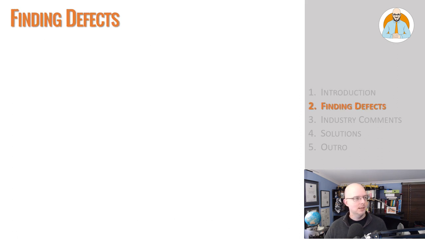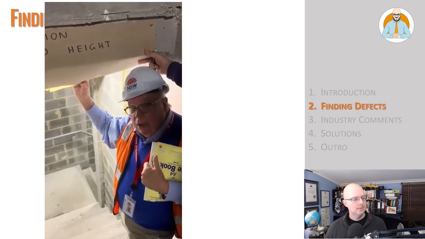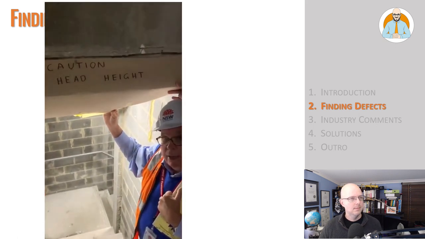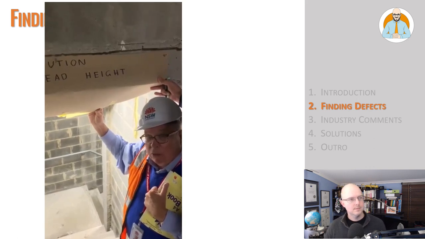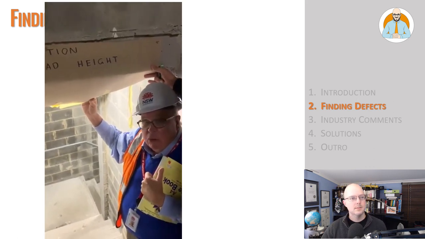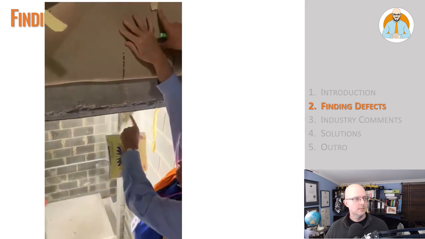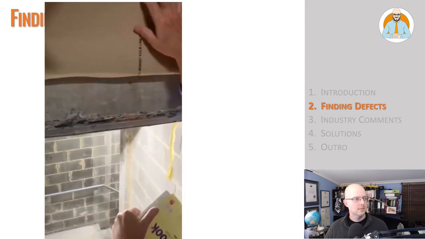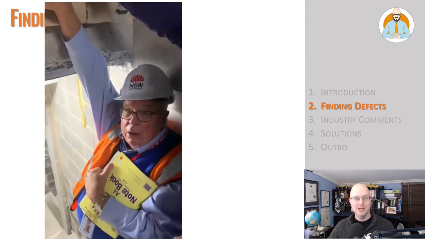I will just bring this up here and make sure the audio can play. Been out in the field on the 1st of July in New South Wales, and we've now got a situation where we've got low head height in a fire stair. Now, that's a problem in itself, because if you're more than 6'2", you're going to struggle here. But if you're the structural engineer, what are you doing here? What's happening here from a structural engineering point of view? You got some exposed rear, that's for sure.